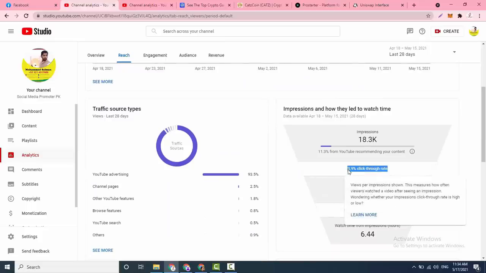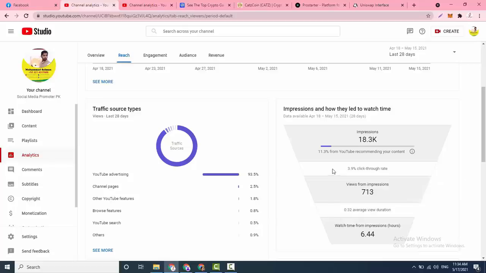I want to tell you about CTR. CTR is very important. As I heard from people, if CTR is more than 14%, then your channel monetization is at risk.